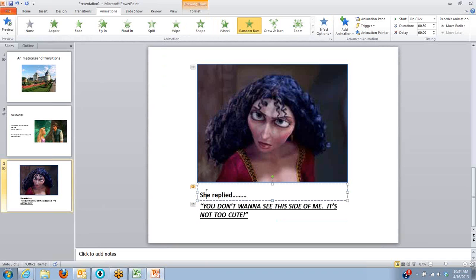Same thing for this one here. I made sure it was dotted, and then I clicked on it so that it's a solid line, and I added an effect there. Now, you see where it says 1, 3, and 2? That's the order in which they're going to come in.